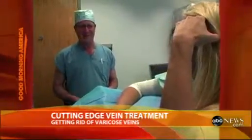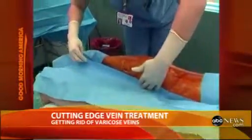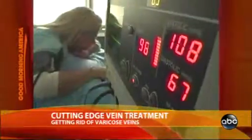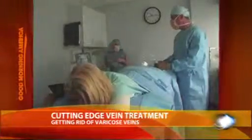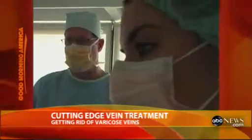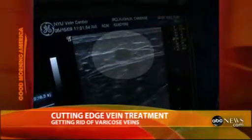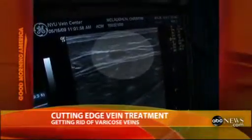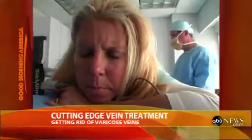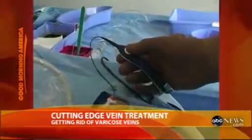Earlier this summer, Christine was treated by Dr. Mark Adelman of New York University. "Now is when I start getting a little bit nervous." "It's going to be very easy — a needle puncture in the back of the leg. You'll just feel the needle going in, then we'll thread the catheter up, numb the entire vein, turn on the heat, and close it off. You can see the veins here on the ultrasound — a black dot, a black hole — that is the vein. You'll see when I push on the vein, it actually collapses down, and that is what we're going to close off." Once the catheter is in, Dr. Adelman begins carefully closing off the veins one segment at a time.